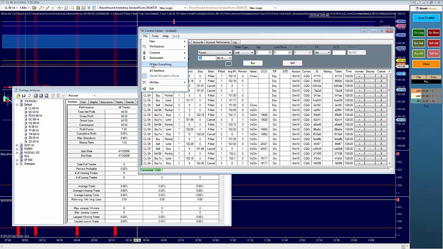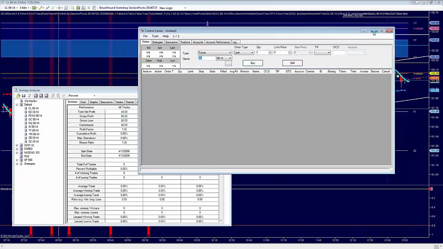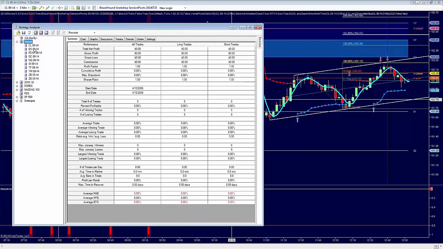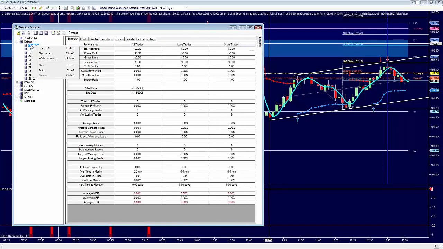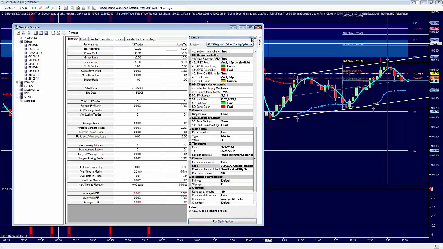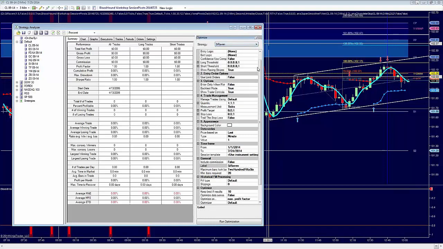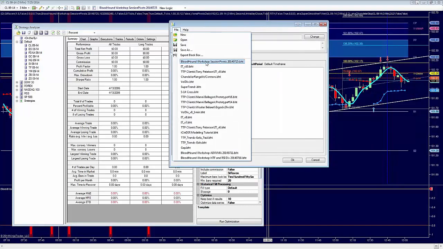So let's disconnect. Of course, it is strategy specific as well, or system specific rather. So we go to CL9, and then rather than backtest, I'm going to right click on the instrument, go to optimize, pin it. You see that? You can pin it down right there. All right, then load SI Raven. Add the template. File, this is the template here.